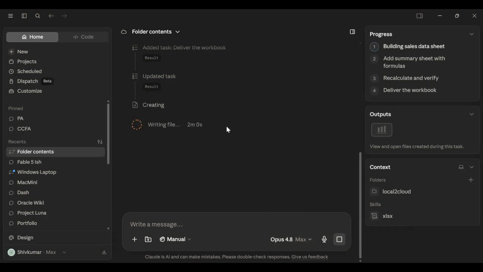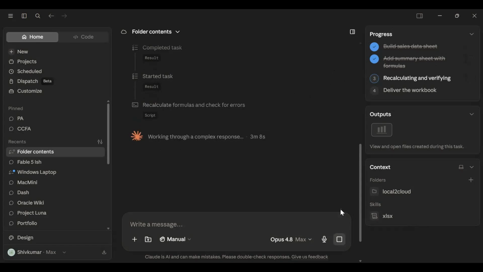It's still doing that, updating the task. You see, it's finished the first activity now, or maybe it's in the first activity. Once it's complete, it's going to strike it out. So it's still running these skills. So it's completed the first and second activity, doing the third one. Again, this is all going to be dummy data which we asked for. But since we asked, it has to complete the activity, so it's doing it. So let's wait and watch.